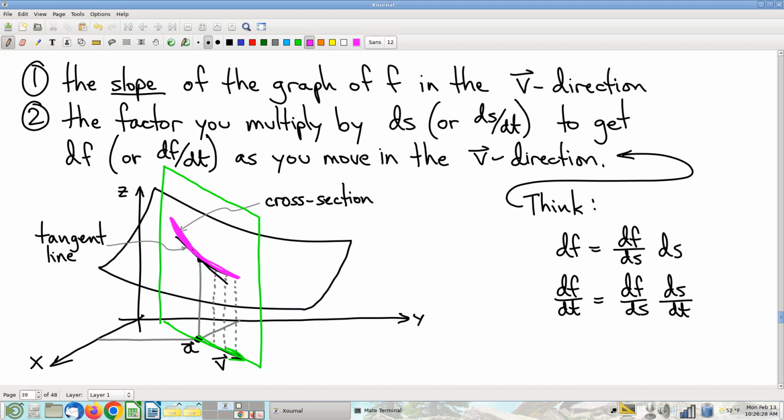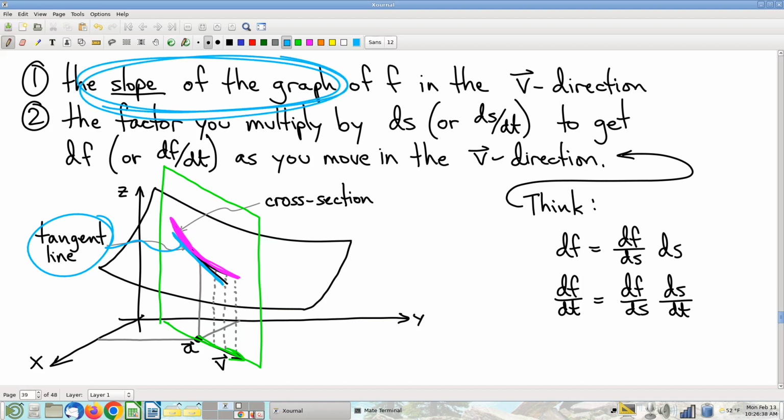There's that cross section of our surface, and I can talk about the tangent line in that direction, and the slope of that tangent line gives us what we call the slope of the graph. So it's computing, morally, the same thing that partial derivatives do. How we doing? Is everybody on board? Willing to buy it? Rigor aside?